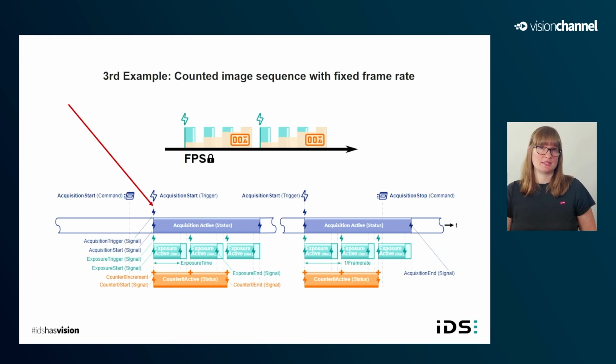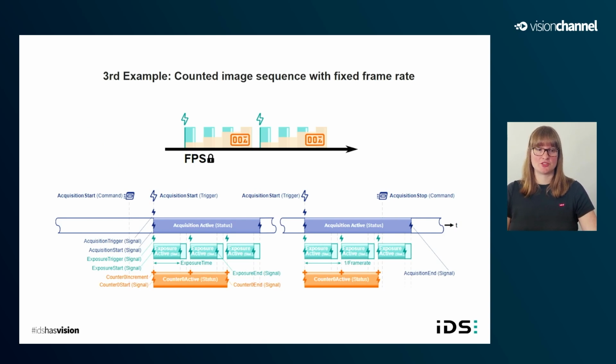The start of the acquisition lets the camera start in free run mode, which means that the single images, or the exposure of the single images, are not triggered by a signal configured by us anymore. The camera takes them automatically in free run with a frame rate that we have defined before. The counter counts up every exposure of a new image. When the specified number of images is reached, the acquisition is stopped automatically by the counter. The trigger signal to start the acquisition is a software or a hardware trigger, for example. The exposure time and frame rate must be set beforehand, and no further signals, as always, are processed while the counter is active.